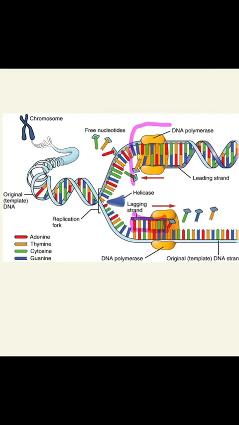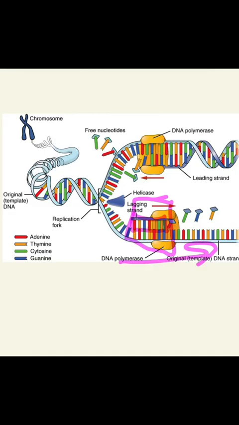So this one is the leading strand, and it's working towards the replication fork. It's adding complementary bases, and it's running continuously this way towards the replication fork. But the other one is running in the opposite direction, backwards this way. It still adds in a 5' to 3' direction, but it's working in an opposite direction, which means that it's going to have to make it in chunks, and those chunks, or fragments, are called Okazaki fragments.